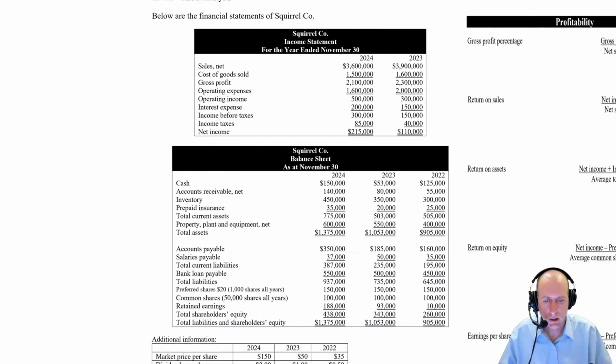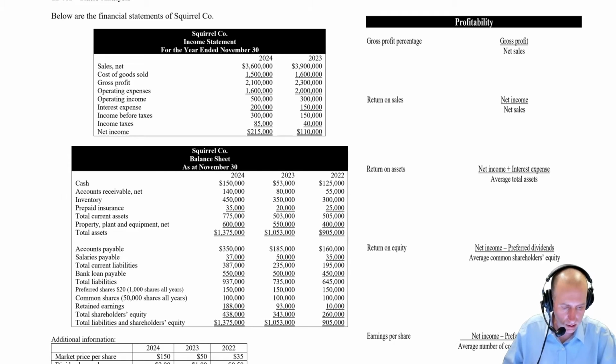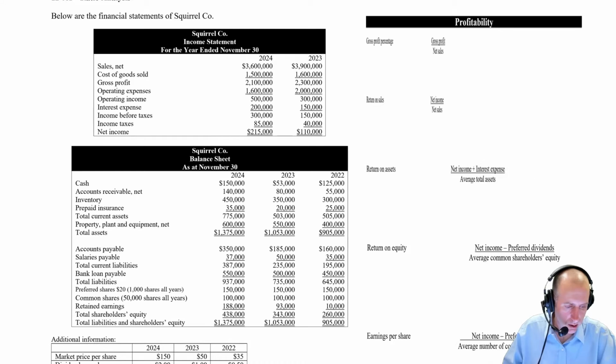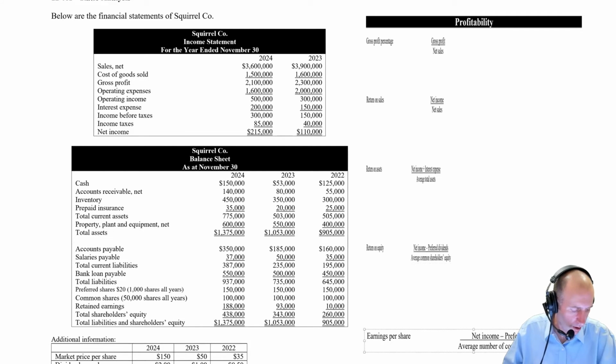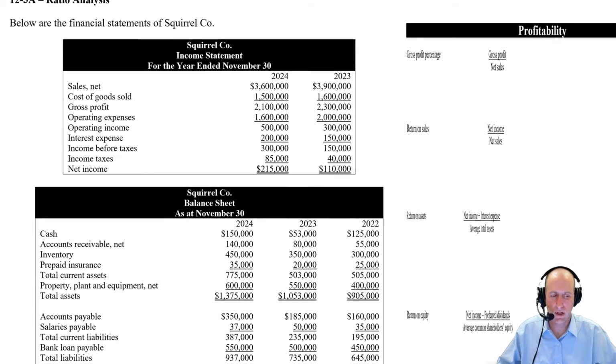Let's move over to 12.3a. There's a lot of ratios here. I'm just thinking about how to lay this out to make it fit more nicely. I think I can do that thing where I squish it. Squish you over. I hope it still remains legible. I'm going to zoom in a bit on each of them as we go, so hopefully that covers up for any problems I'm causing in terms of legibility and readability.